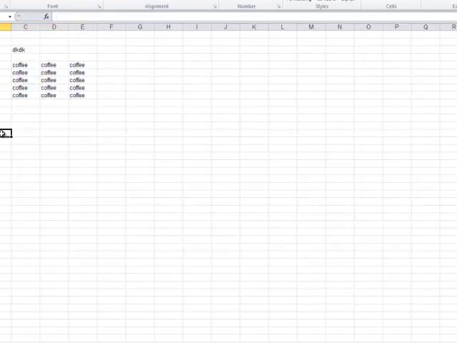I'm going to click in B14, and we're going to do a non-consecutive selection. So before, when we were using our Shift arrow keys, we were consecutively selecting neighboring cells. But suppose I want to select B14 as well as E17. I'm going to use my keyboard and my mouse this time.